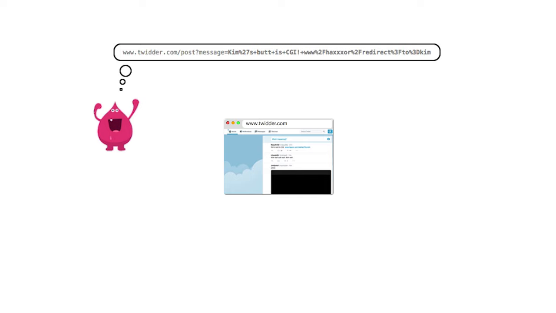Imagine you run the microblogging service Twitter that allows your users to shout their opinions at each other in 140 character-sized chunks. Mal is a hacker who has noticed that posts on your service are created using GET requests. This means that all the information is carried in the URL of the HTTP request. Mal modifies the post creation URL to include a malicious payload. Now he has to find some way to get a victim to visit the URL in their browser.